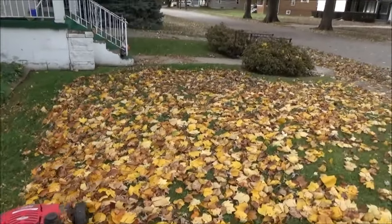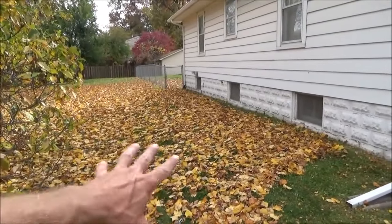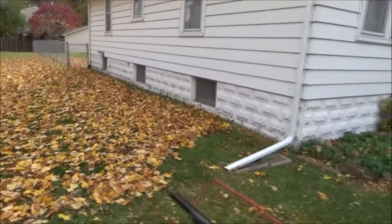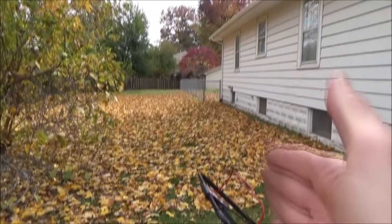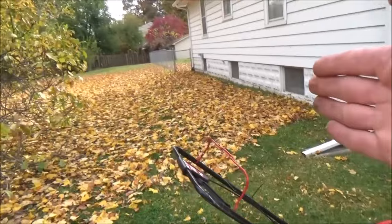I can't make a triple pass on these, it's just not an option. And that's not gonna look great either. But what it's gonna do is, just look at that now, and it's all gonna look like this. So yeah, it's gonna be a big improvement, but it's not gonna be perfect. So let's take a close up and see exactly how this goes.